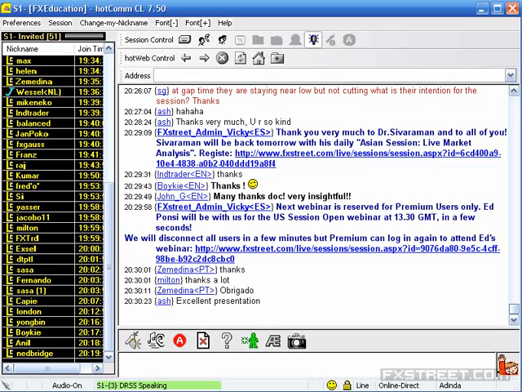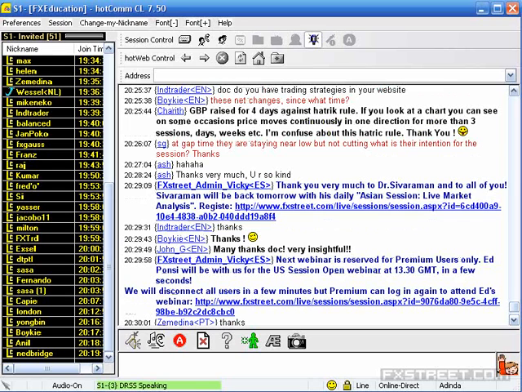In the chart, GBP rose for 4 days against the hat-trick rule. If you look at the chart, you can see the same consolidation. That is what you look into. When they are making a higher-level consolidation, they will make an upward stop, and you think that it is a continuous rise. If they continue to rise, then you can say that it is an upward move. They just sporadically make an extended upward stop sometimes. So you have to differentiate the type of moves, please.